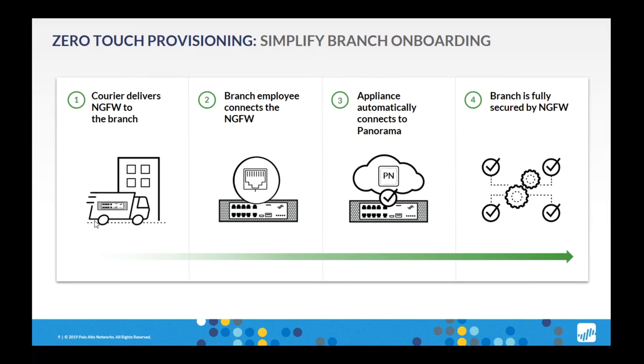You need to connect it to the internet as a gateway, and then power it on, and then register it on the Panorama portal, and then it will take all the configuration from Prisma Access. So when I'm saying Panorama, Prisma Access is a SASE technology which is made up of Palo Alto next generation firewalls and central management, which is Panorama.